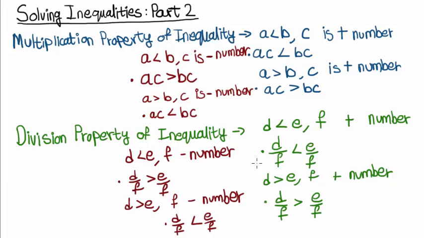So basically, what all of this means is that when you're dealing with a negative number, especially when it comes to multiplication and division of an inequality, you really need to flip the sign, or basically reverse the order of the inequality. Now let's do about 4 examples where we actually solve inequalities dealing with multiplication and division, and then by that time you'll get a better understanding of how to solve inequalities involving multiplication and division.